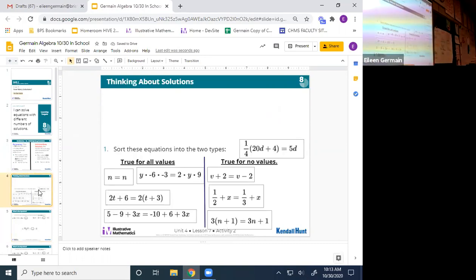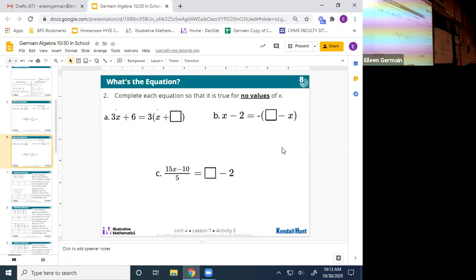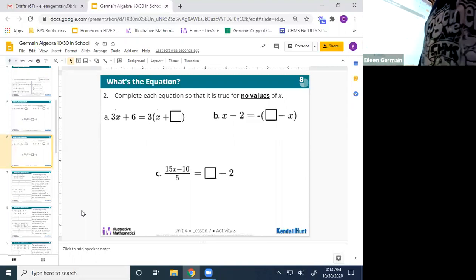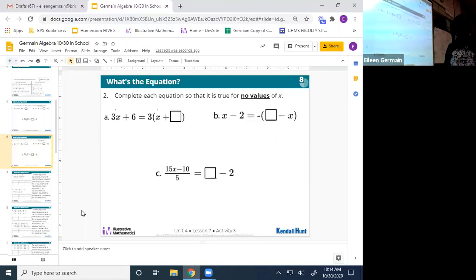Now we're looking at those same 3 equations, but we need to make it so that it's true for no values. So we're trying to find no solutions here. So what are the 2 constants on A and B that I can plug in that would get me something that would be valid for no solutions? And the same thing for C. I want you to take about a minute for that right now. These 3, you want to make them equal to no solutions. No solutions, if we remember, means same x or same variable values, different constants.